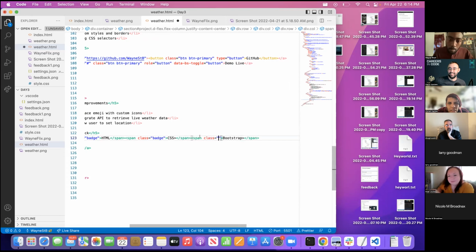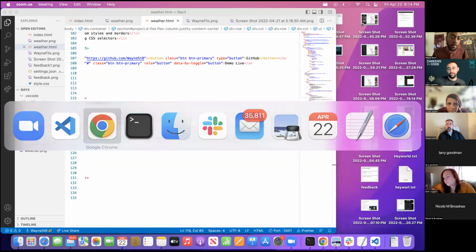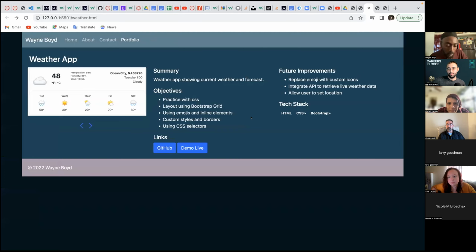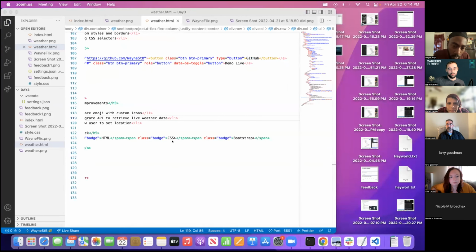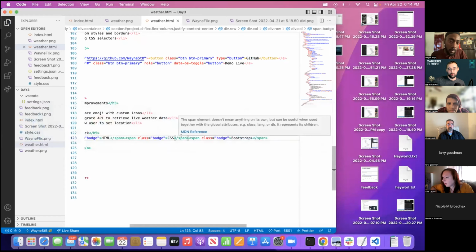Command S, I want to see how it looks. That's the last one. We are going to touch on finishing this page up on Monday, by the way. Did something wrong. It's that little thing behind your CSS. Yep. And then you've got one on Bootstrap as well.